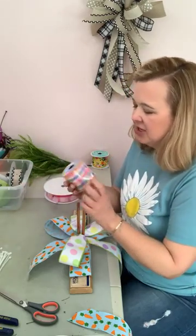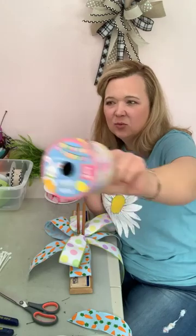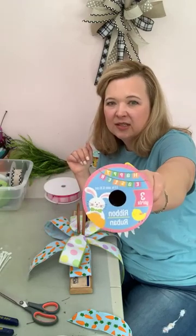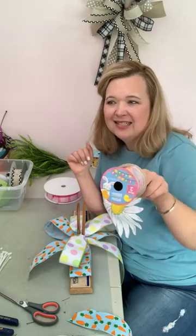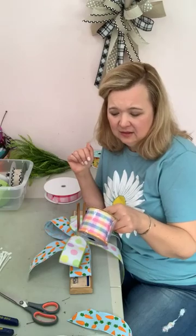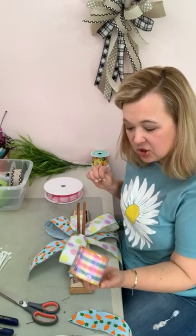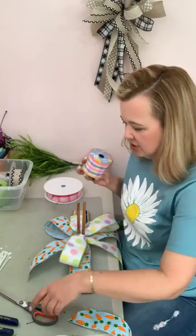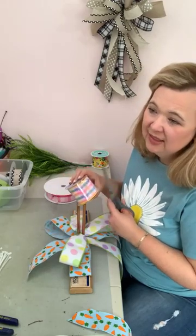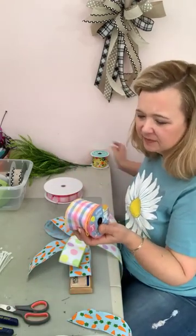Now, I am taking a big chance with this ribbon. Guys, I think this ribbon came from the Dollar Tree or Dollar General. Where do you guys think it came from? It doesn't have anything on it. It's definitely not Hobby Lobby. I don't even know, it's 3 yards. That's not very much. I think it's going to be really, really thin. I think the wire is going to be really, really thin. But I thought it was cute.